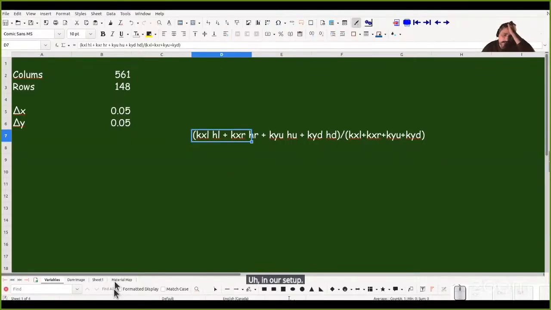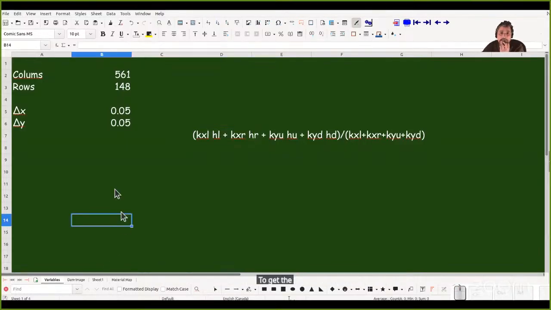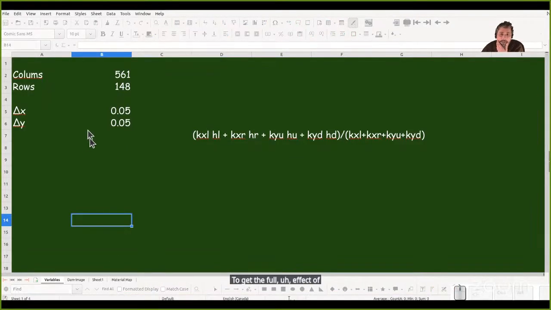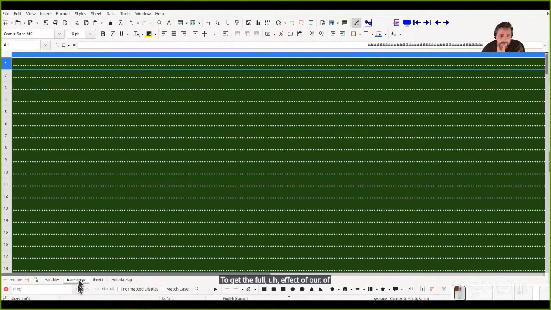Okay, so the first thing we need to do is determine the kx and ky for the cells. And then we'll have to remember that we have to go at the nodes to get the full effect of our setup.